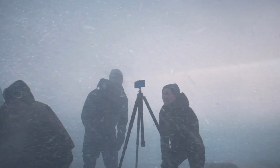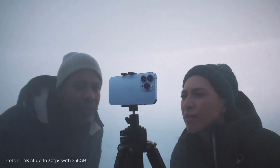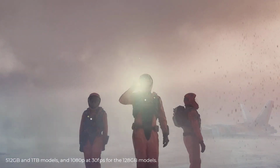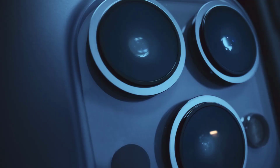Apple's 13 Pro series can capture ProRes 4K at up to 30 frames per second with the 256GB, 512GB and 1TB models, and 1080p at 30 frames per second for the 128GB model. So let's see what happens in the future.